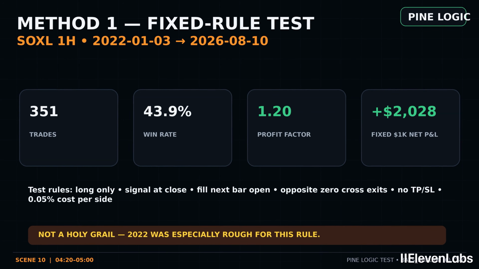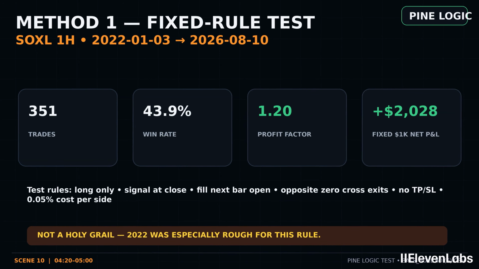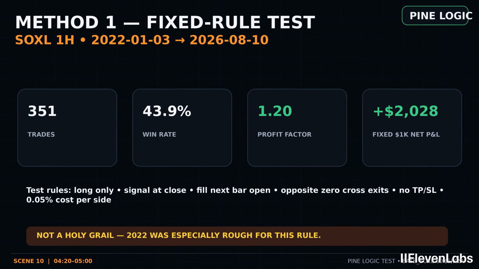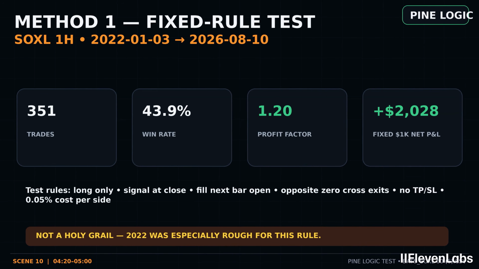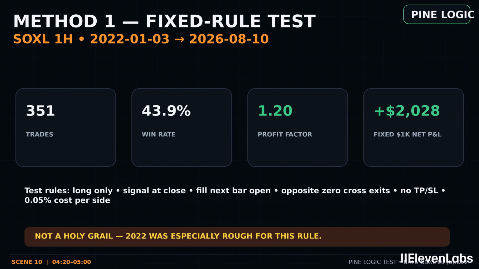Instead, we compare price swings with the squeeze momentum histogram. A bullish divergence happens when price makes a lower low, but the histogram makes a higher low while still below zero. A bearish divergence is the mirror image. Price makes a higher high, while the histogram makes a lower high above zero.